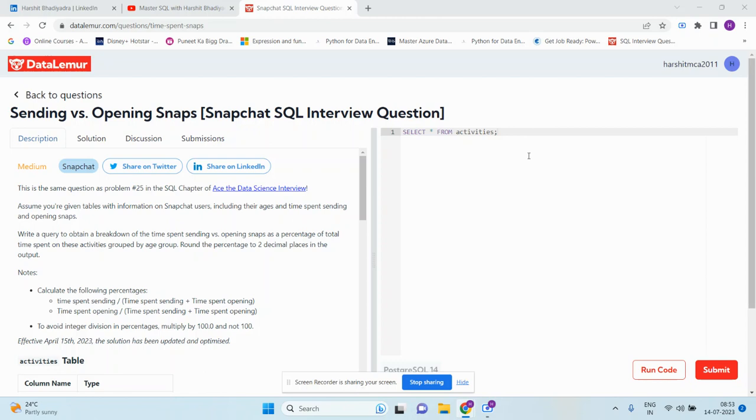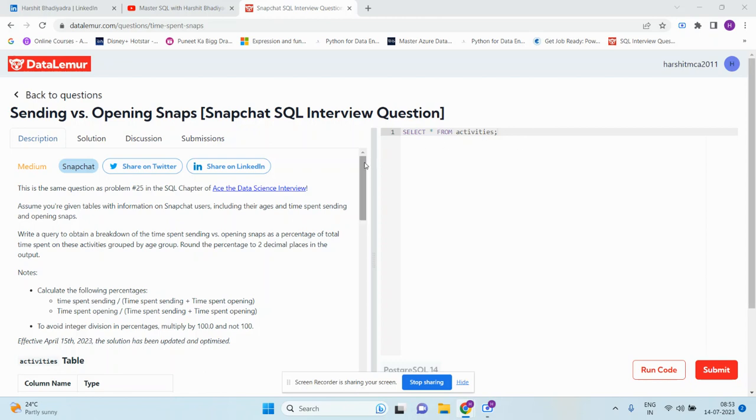Here they have given us some notes. Calculate the following percentages: time spent sending divided by time spent sending plus time spent opening, and then time spent opening divided by time spent sending plus time spent opening. To avoid integer division in percentages, multiply by 100.0, not 100.